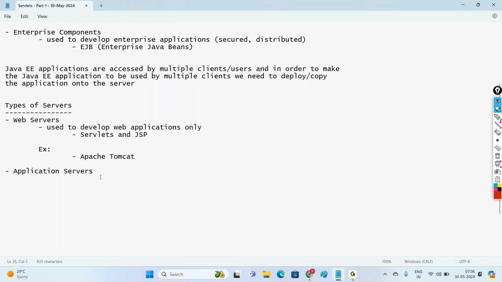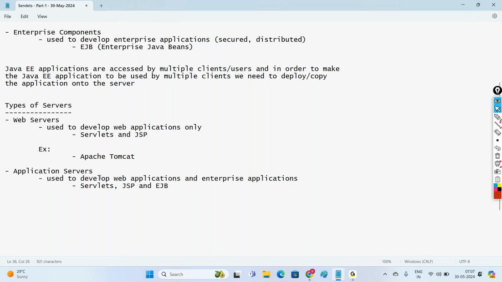Then, coming to application servers, they are used to develop web applications and enterprise applications, meaning they can understand servlets, JSP, and even EJB.